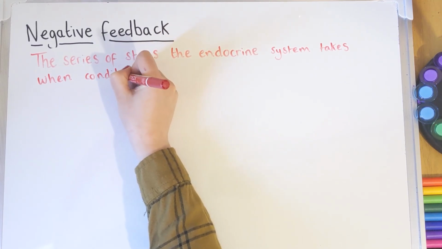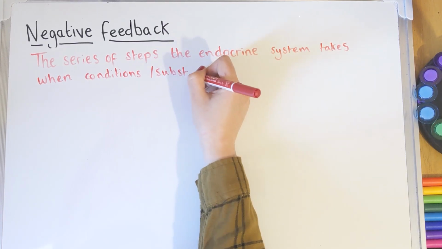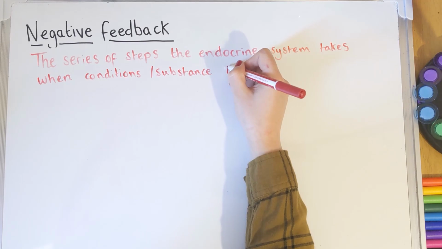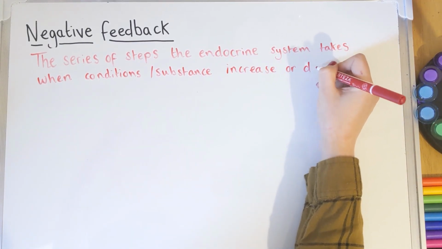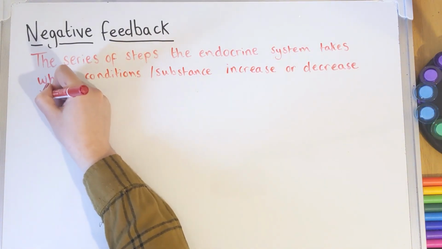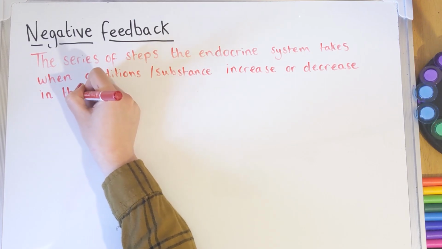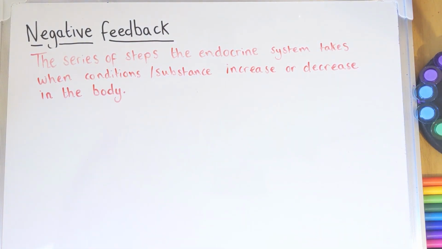So when the conditions go up, your body takes steps to bring them back down, and then when conditions go down and become too low, your body brings them back up again. So there are 4 examples that we need to look at, as I said earlier, but before we start, I think it's important that we get just a general overview of negative feedback. That way you can go away and learn it, and then apply that to an exam in sort of an insert example here kind of basis.